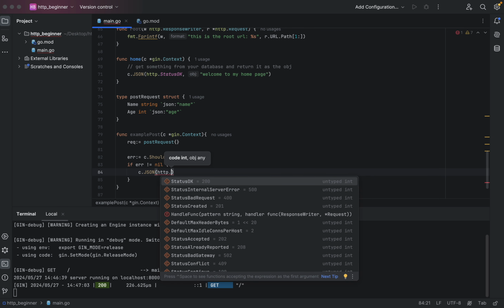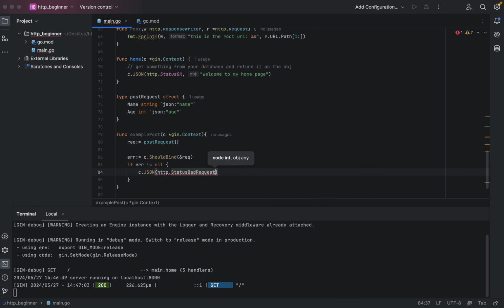So now this error is going to be bad request. If you're trying to bind it and it's not happening, you're going to have a bad request. You can just say bad request, or you can give whatever specification you want, so that you can look at it and know exactly what's happening.